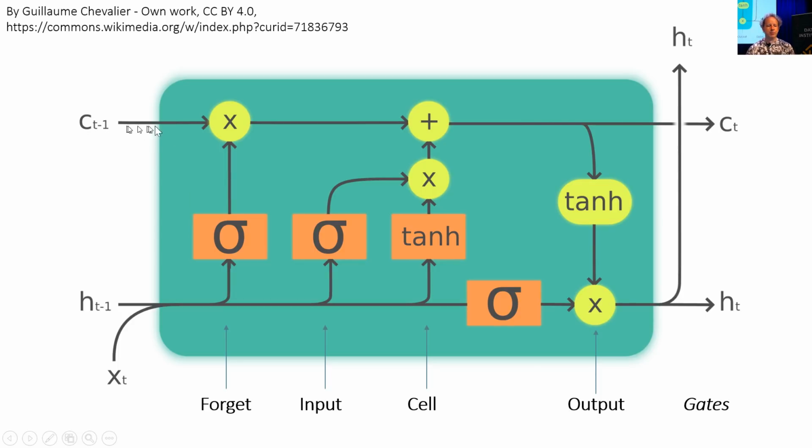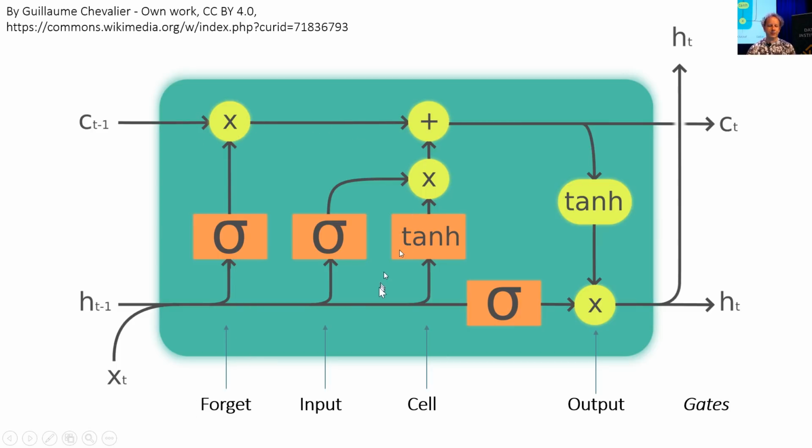And what happens is we multiply it by the output of this sigmoid. So the sigmoid can go between 0 and 1. So this gate has the ability to basically zero out bits of the cell state. So we have the ability to basically take this state and say, like, delete some of it. So we could look at some of these words or whatever in this LSTM and say, based on looking at that, we think we should zero out some of our cell state. And so now the cell state has been selectively forgotten. So that's the forget gate.